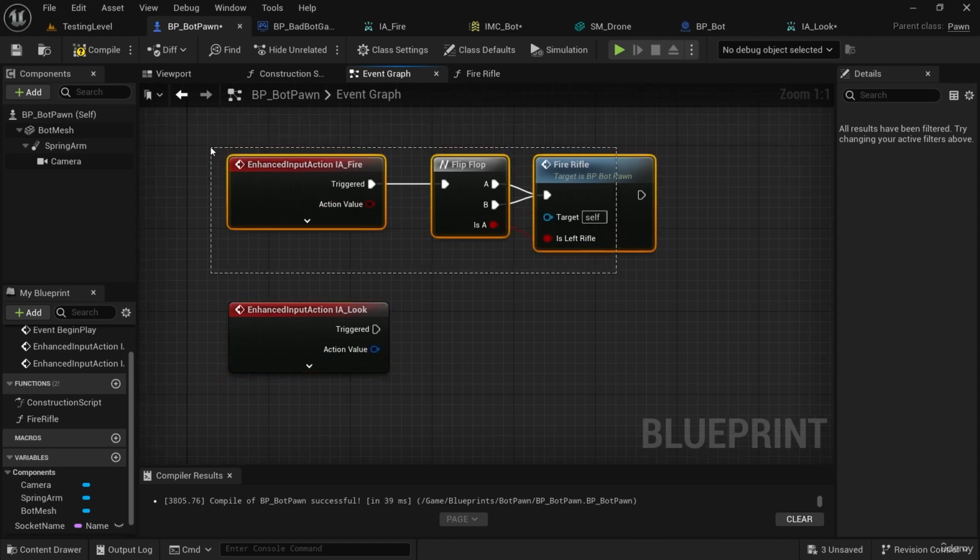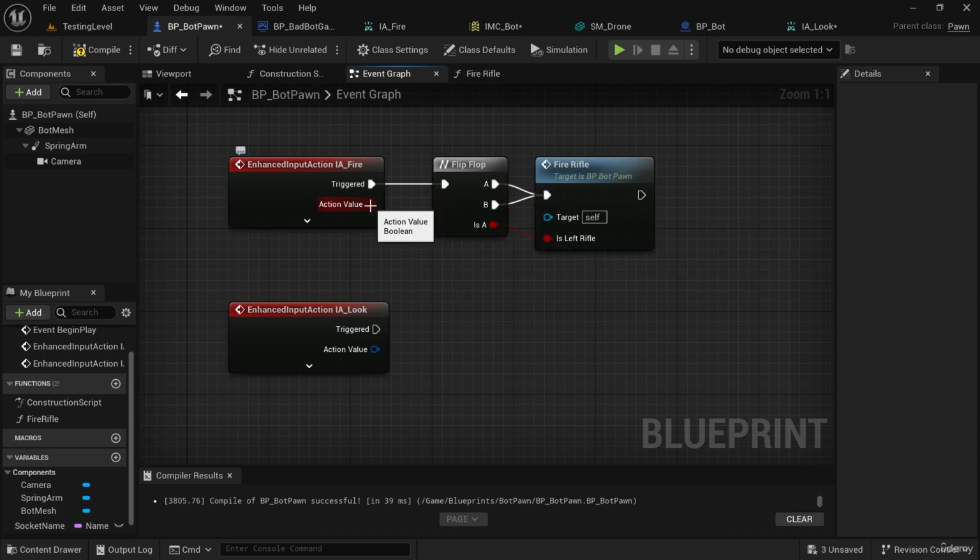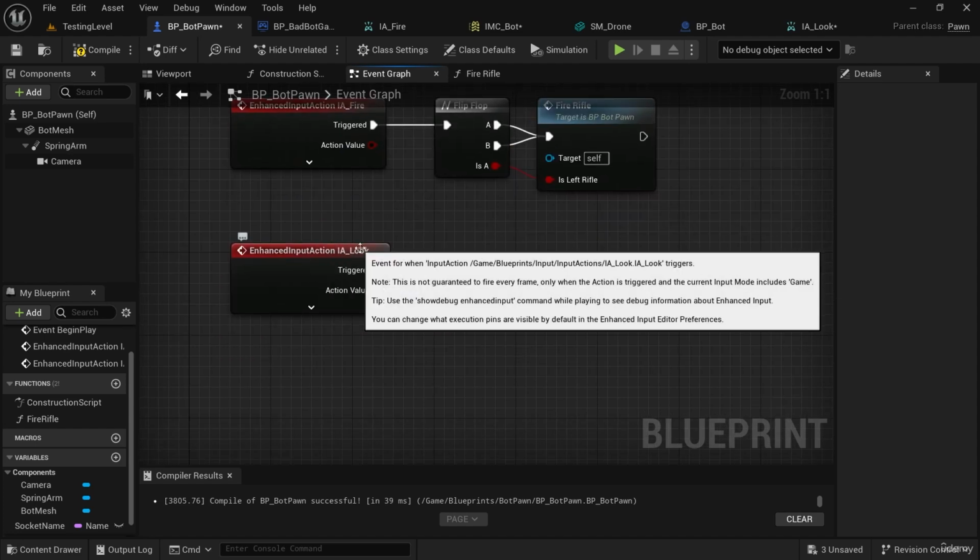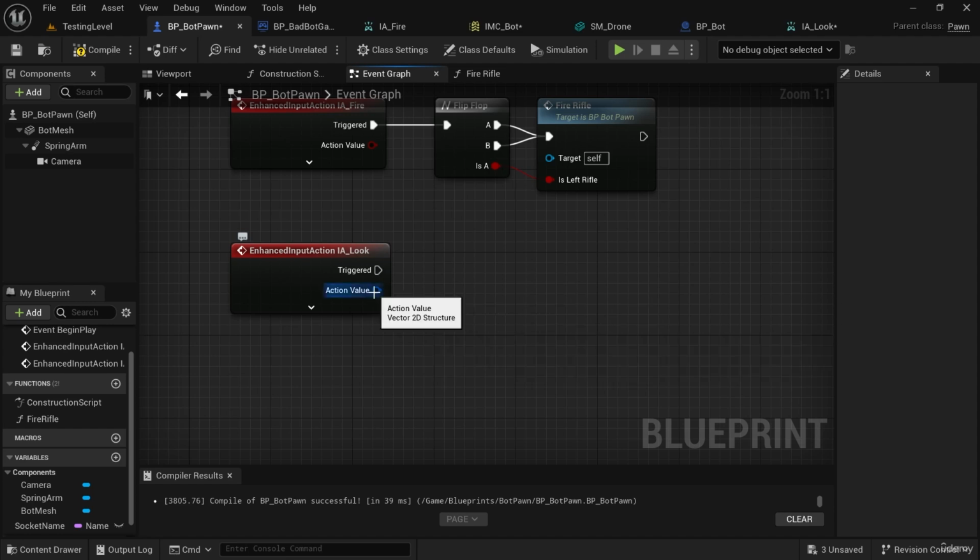Remember, IA Fire has the digital bool type, right? So it returns a boolean when it's triggered, but IA Look is vector 2D. Now, a vector 2D is very similar to a vector, except instead of X, Y, Z, it only has X and Y. It does not have Z because it's not a three-dimensional vector, it's only a 2D vector.